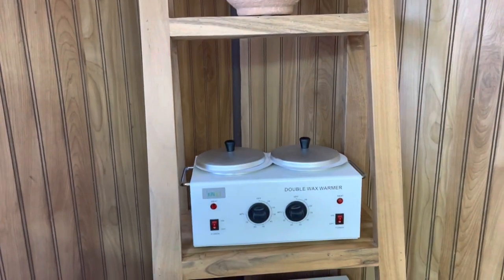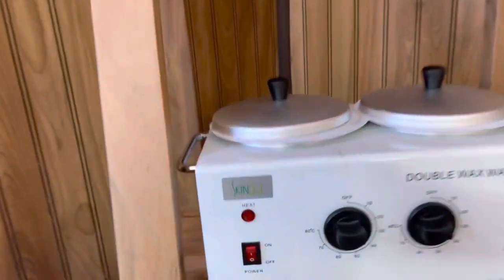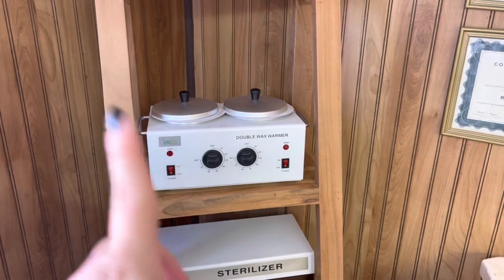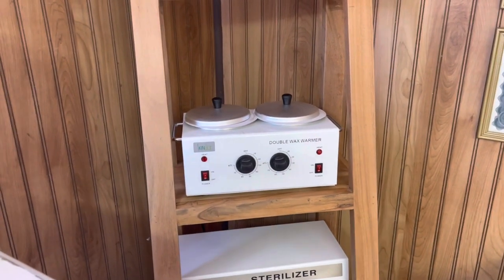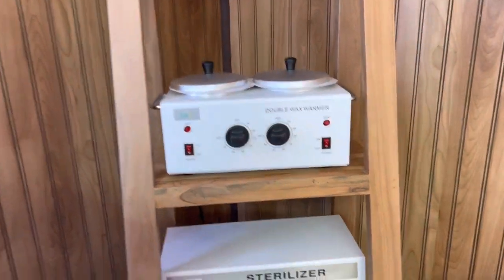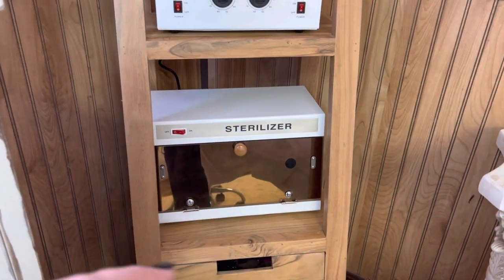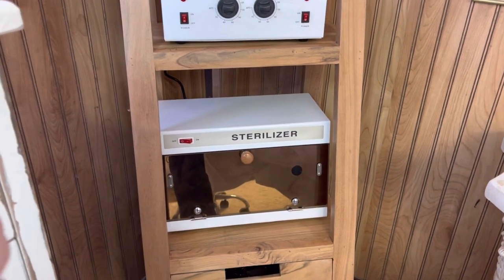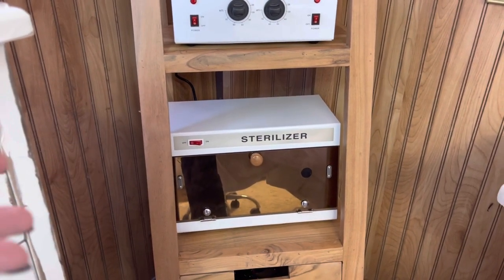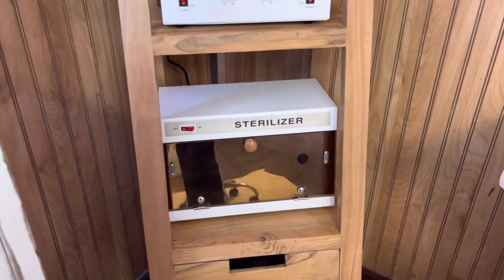On this second little ladder square, I do have my wax warmers. You can see it's from the brand Skin Act. This came as a bundle with my bed and it's great. It works. It has two sides, so I have two different types of waxes in there. The third slot, I do have my sterilizer, and this is what I use to sterilize my fan brushes, my microdermabrasion tips, my extraction tools, anything like that, it goes sterilized.